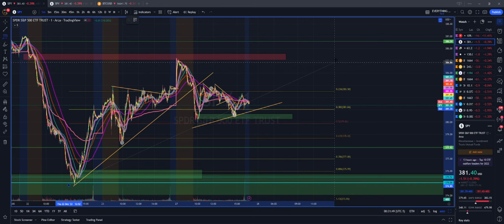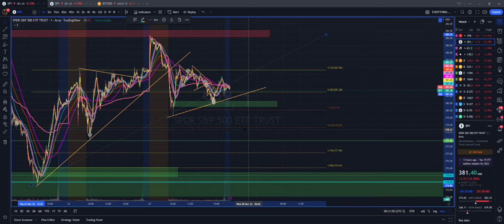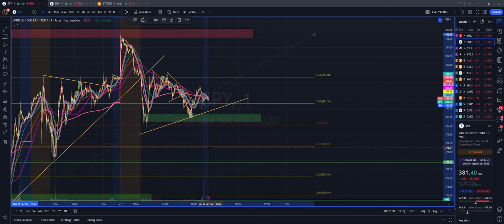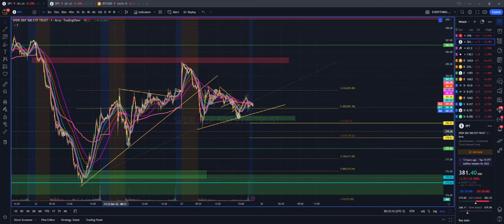Okay. The first one, it looks like it's gonna fall to 618 right here. It's gonna fall to 618, so I'm just gonna mark it right here. Alright. Mark the 0.5 as well. Alright, just mark it. I'm gonna erase this. Remember, this is the 0.5 and 618 from this big impulse right here.